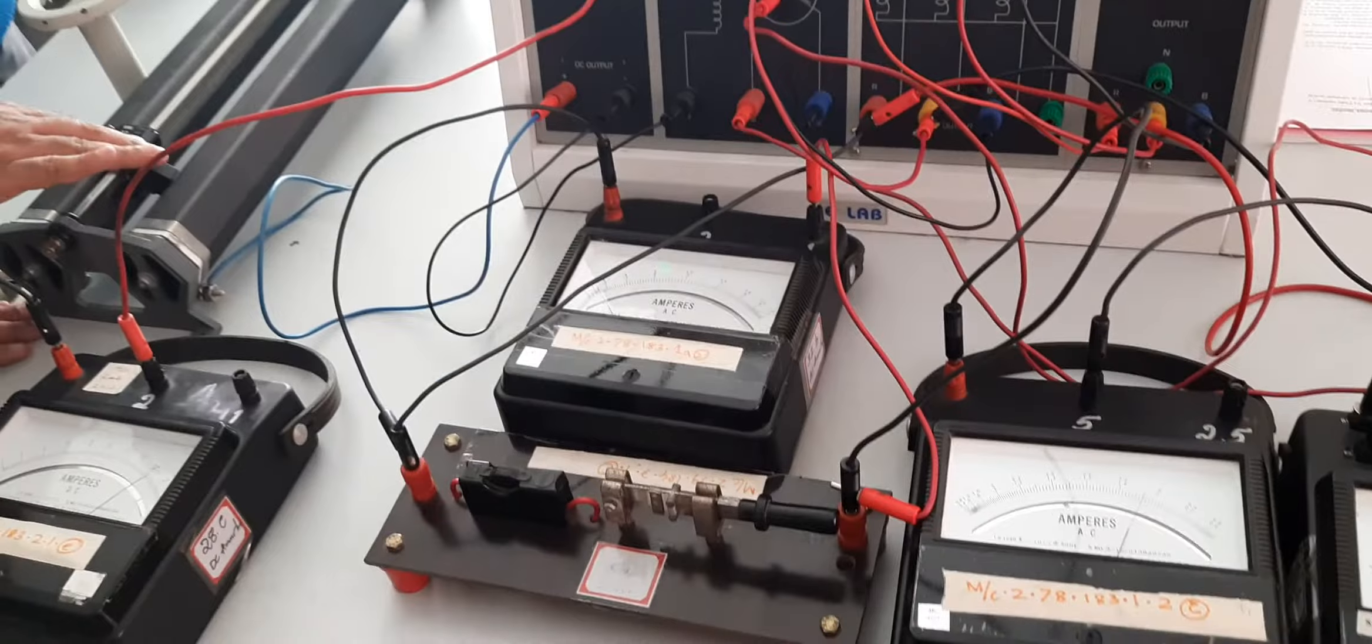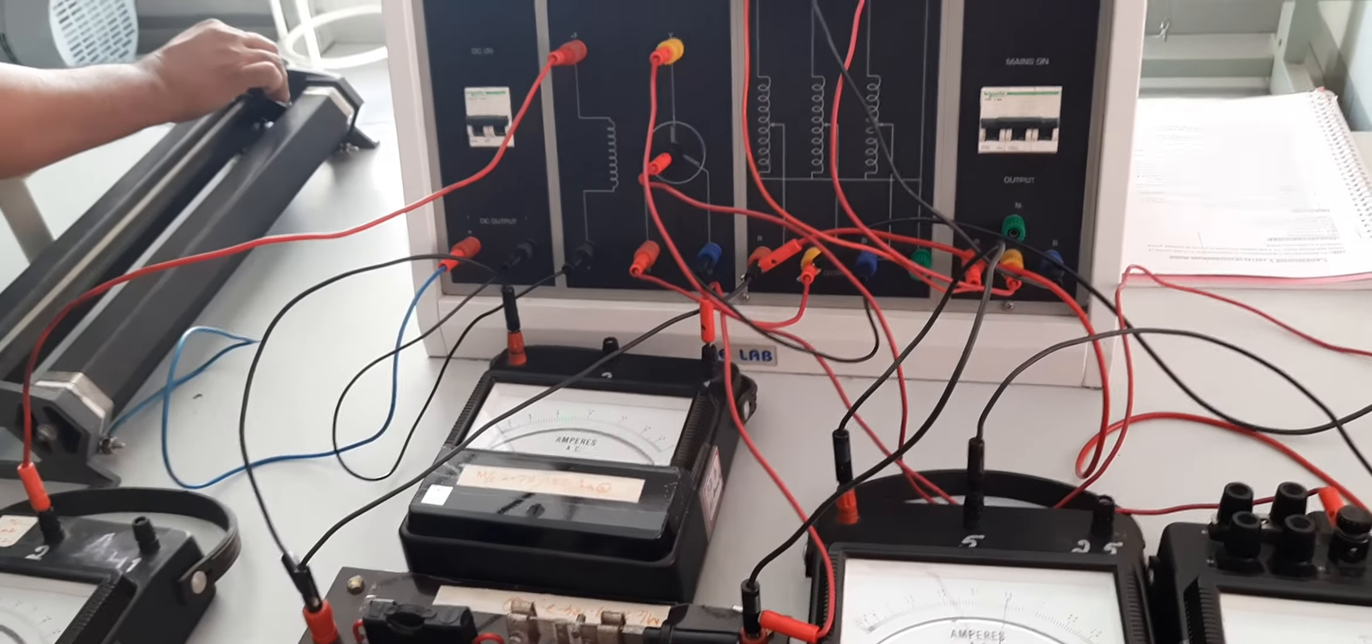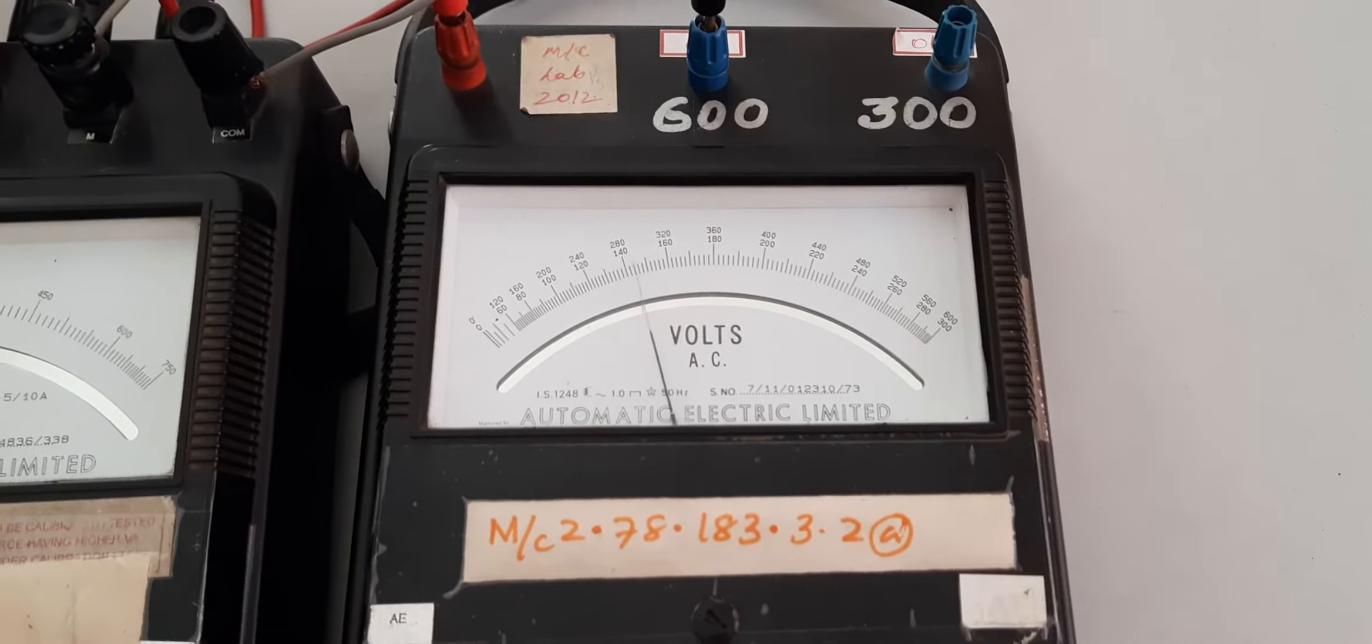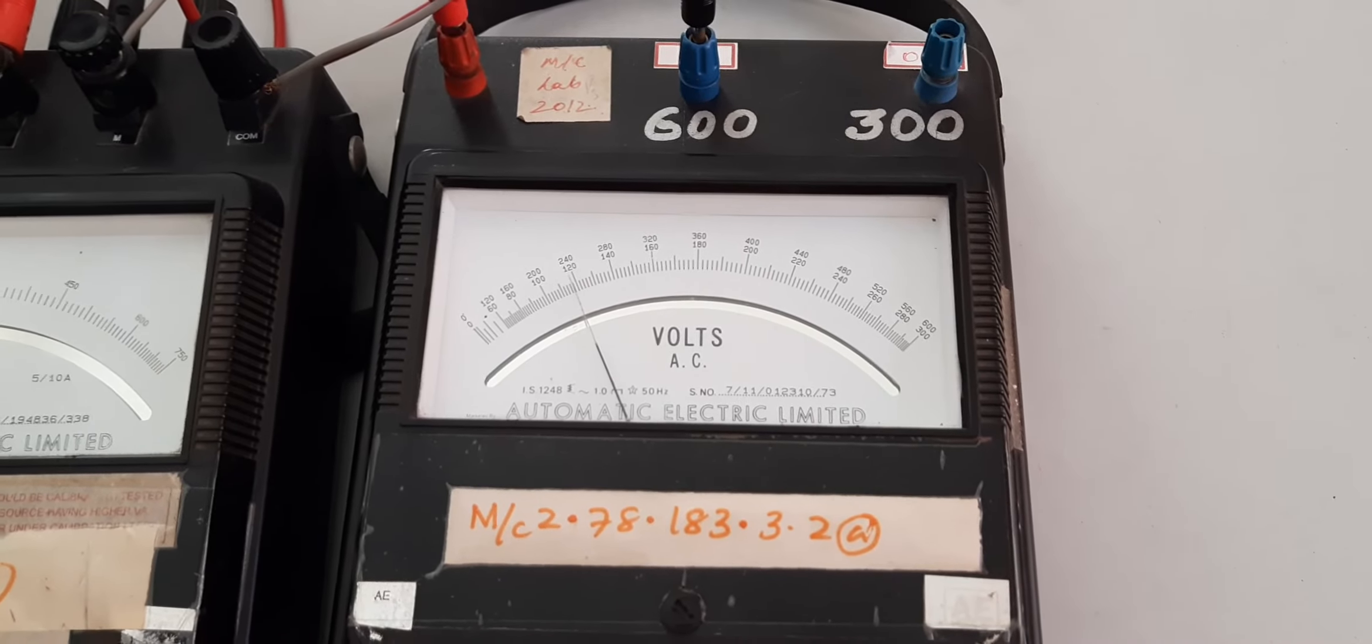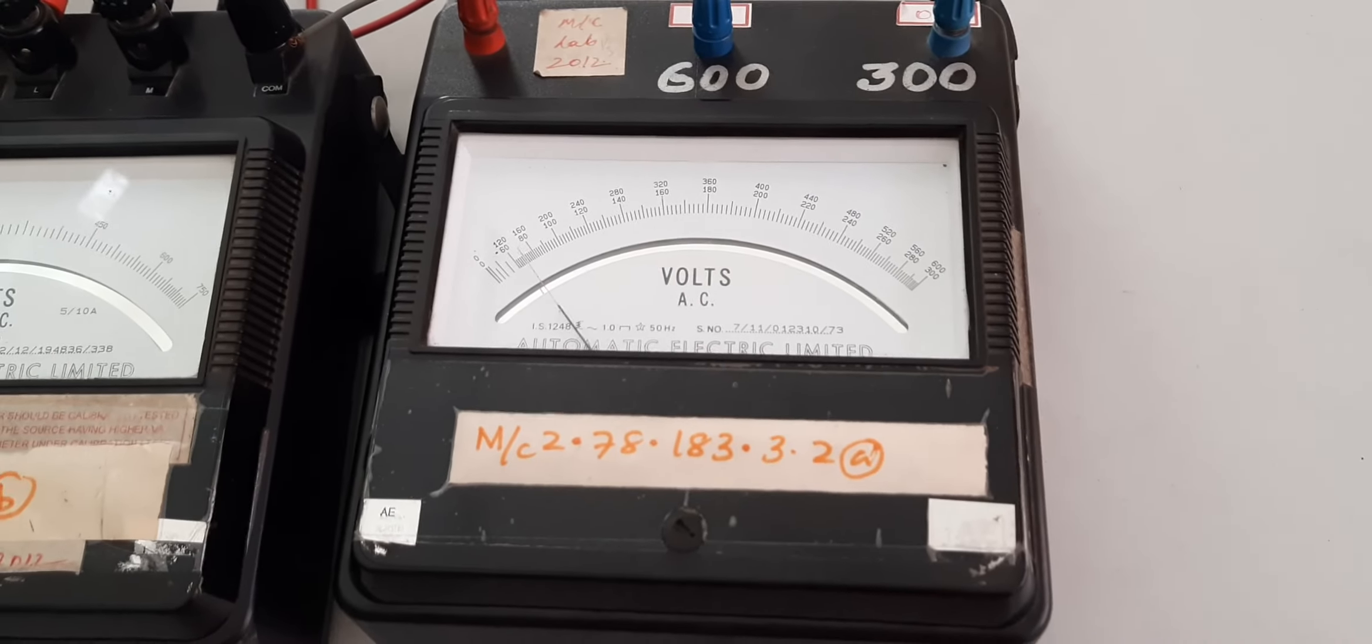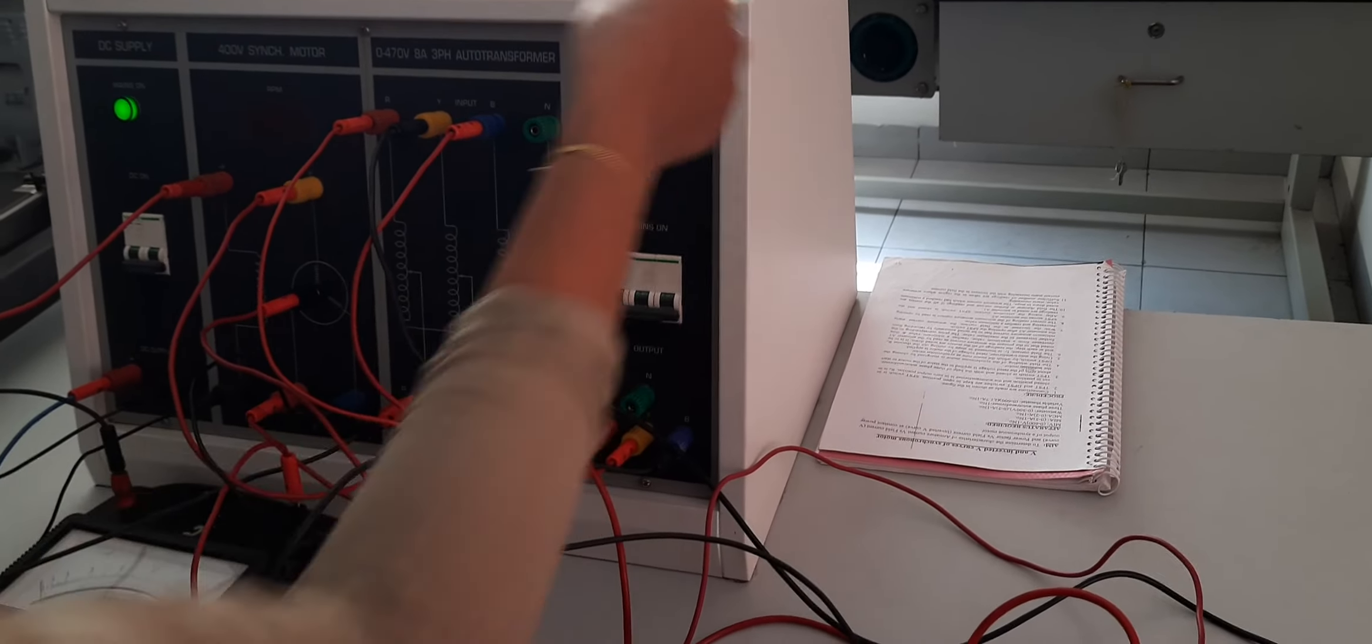The RF has to be brought back to cutting position. The rheostat has to be brought to 240 volt, that is 60 percent of the rated voltage. So once it has reached 240 volts, the DPST has to be closed. Now bring the voltage to zero position and close the DPST.